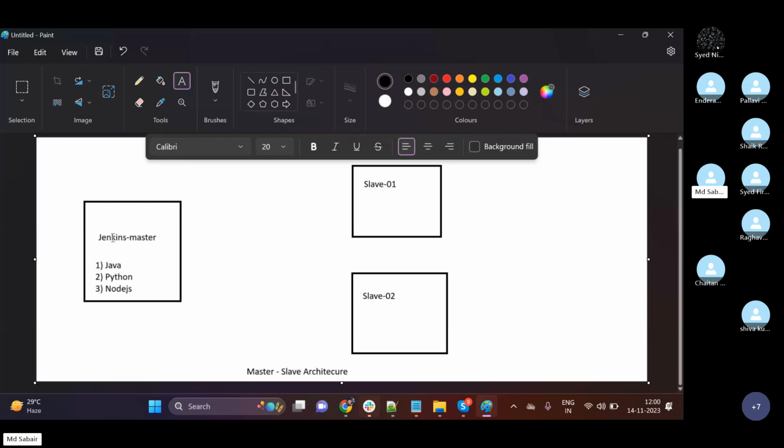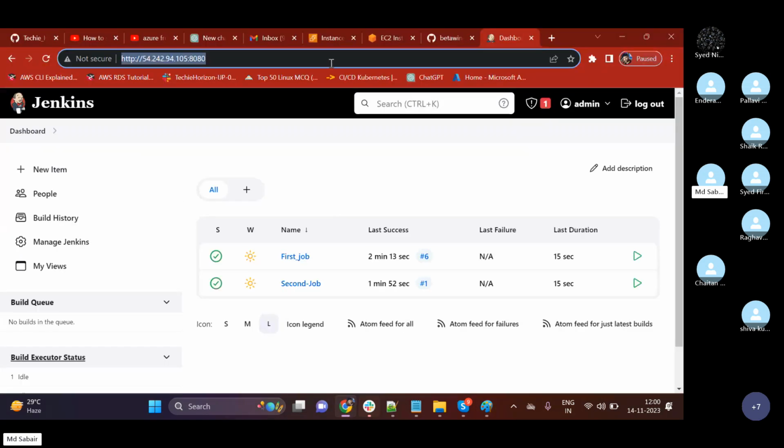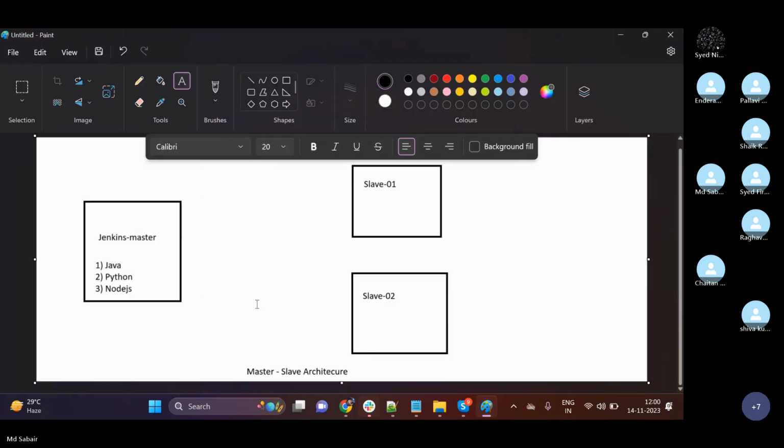We would need to install Java dependencies, Python dependencies, and Node.js dependencies on this master machine, right?